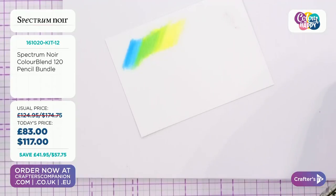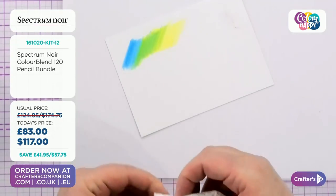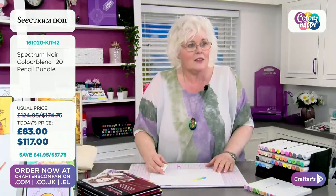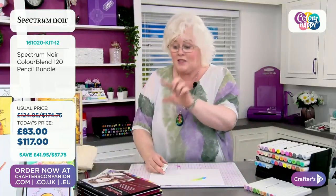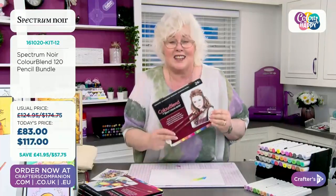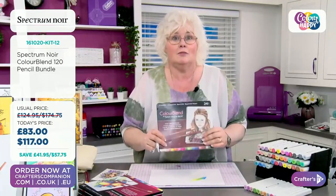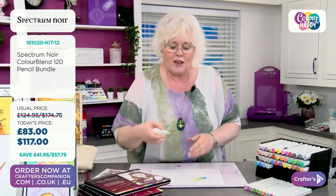Now, what you can do, do you know, these pencils are such high quality. I cannot believe that you've got them on that deal. You have got 120 pencils in here. Now, an artist quality pencil, which make no mistake is what these are, is £2 or £3 each normally. Yeah, that works out at 70 pence per pencil we're talking. Do you know, that's daft.